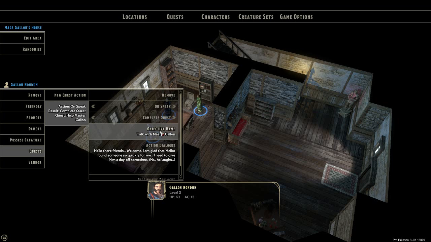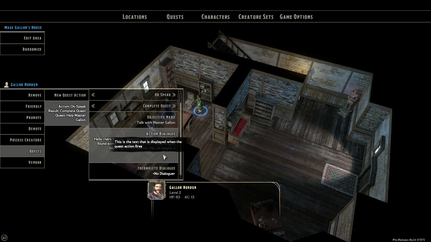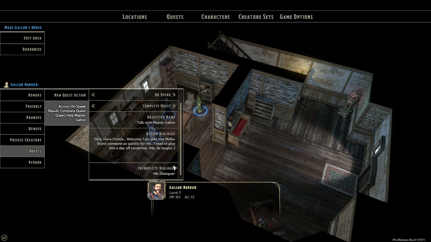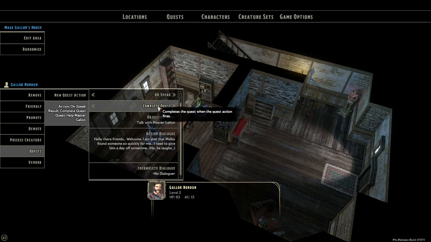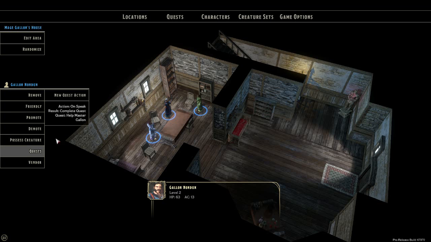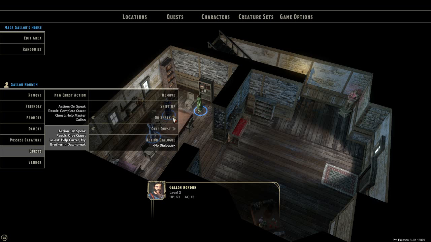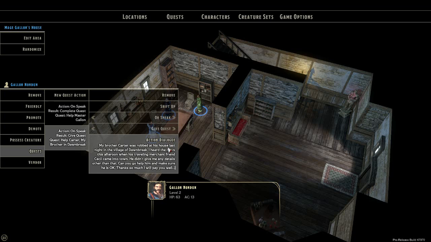we complete the quest, talk with Master Gallon. Hello there, friends, welcome, blah blah blah. There is no incomplete dialogue because he's completing the quest. Okay, so that's good. Now, quest, new quest action. Help Carter, my brother, in Dawnbreak. So we want to unspeak, give quest, and we want to give that text right there.